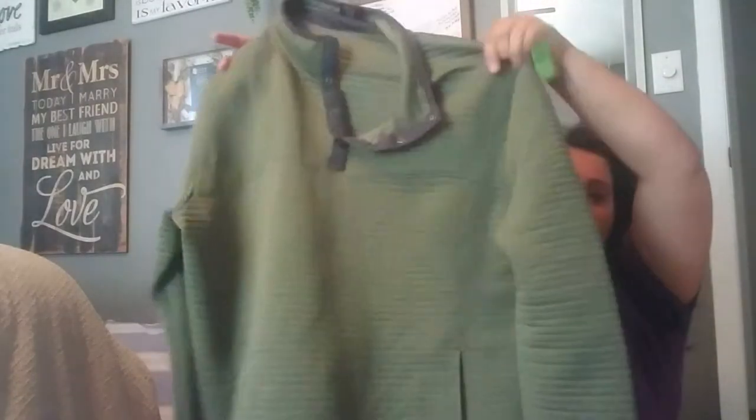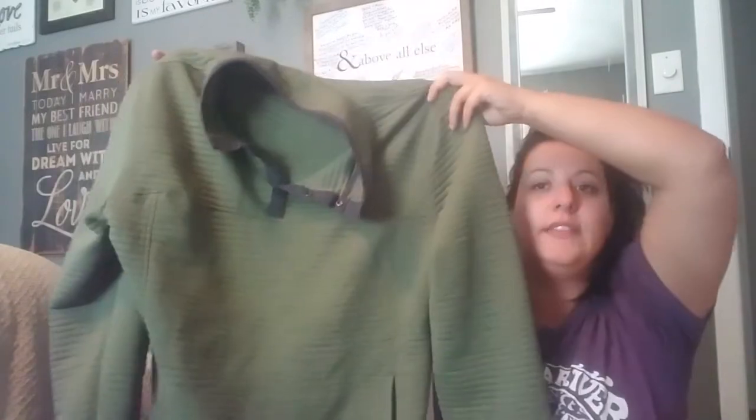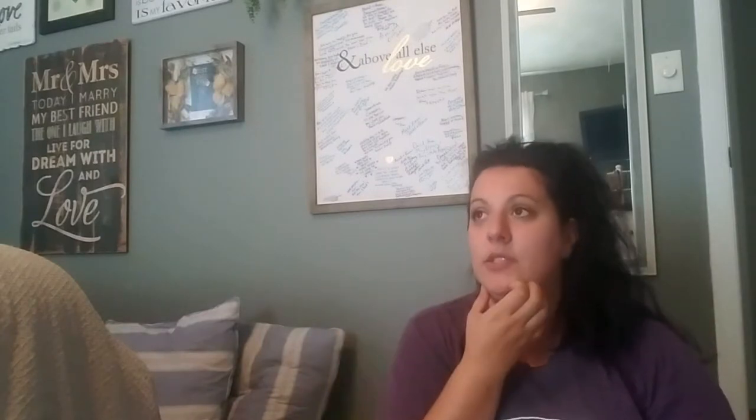Now just clothing. The very first thing I found was this for my husband. It's Gerry brand — G-E-R-R-Y. It's just this green kind of pullover sweatshirt type with a pocket. I just bought this for him. It's in really good condition — he tried it on and it fits him perfectly. I thought this would be nice for walking the dog or wearing around a bonfire. We're in Wisconsin, so the temperatures are getting cooler. This was only $5, so I don't feel bad if he ruins it or gets spots on it.